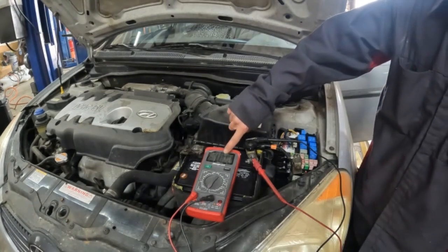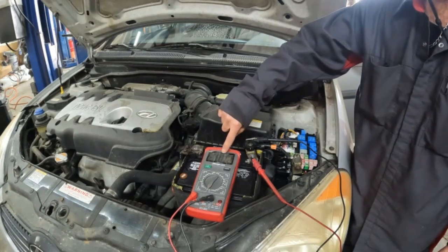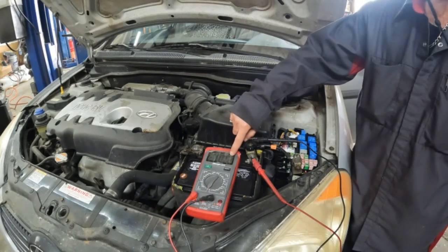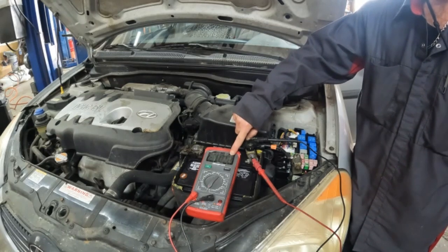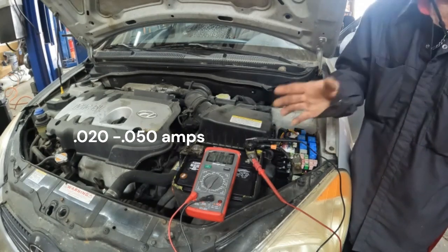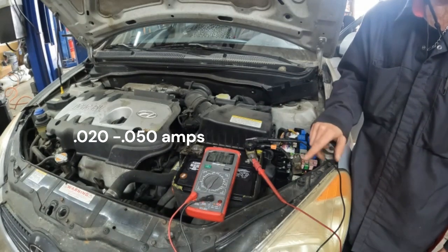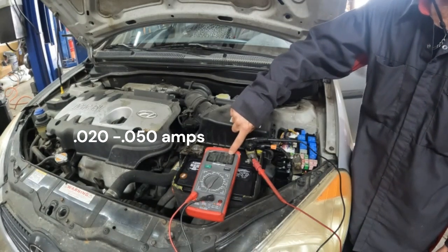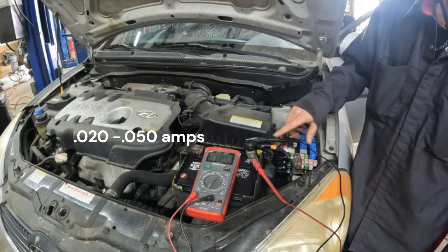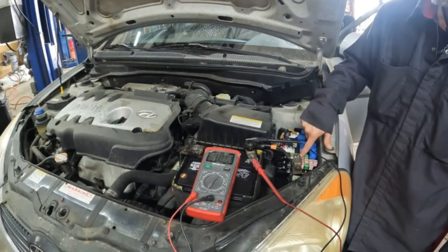Normally, if you have something that's killing the battery for any extended period of time, you're going to be between 5 amps all the way down to half an amp, 0.5. Even all the way down to 0.25 is acceptable, though a little high. We'd like to see it a little bit lower, but ideally you want to be at 0.02, and no more than 0.2 amps. Otherwise this system's good, but what you would normally do is start pulling fuses one at a time.